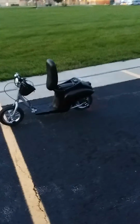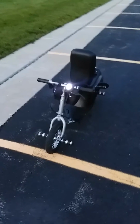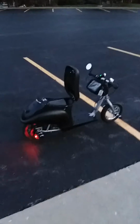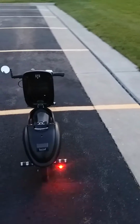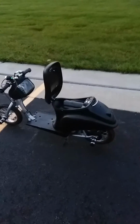Right now, it's usable by anybody up to like 250, 260 pounds because of the stronger motor. Top speed is about 13 miles an hour. Top speed right now with the dry cells is probably about 12. I did have lithium-ion batteries in it that came off one of my other vehicles just to try it out, and at that time I was running 14 to 15 miles an hour.